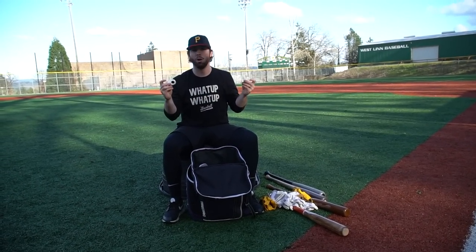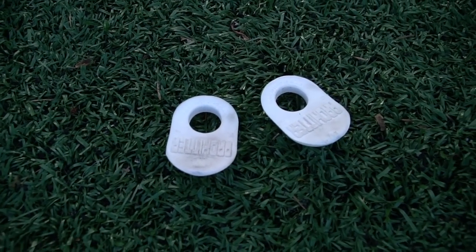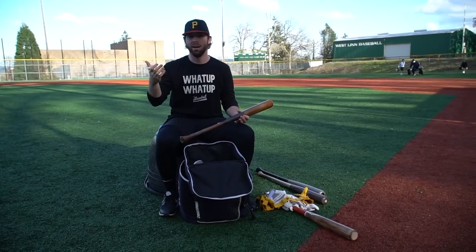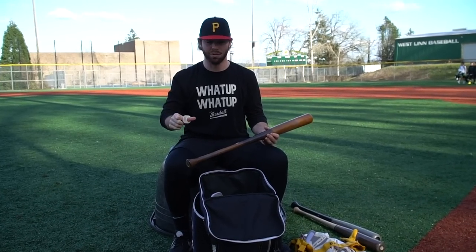Got to have these — the Pro Hitter. This is the little thumb guard you'll see JT, Trace, and I always wearing. As a righty, it goes in your right hand; as a lefty, in your left hand. You just wear it like this — it pushes the handle of the bat to be more in your fingertips. Coincidentally, I started using this around the time my power really started to increase. I started getting an extra 30-40 feet of distance on my home runs. This was a game changer for me. I always have a couple in the bag.